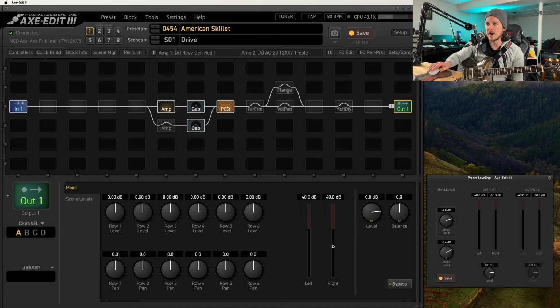You could be a little bit quieter, a little bit louder, although not crazy louder, but sometimes I will boost another 2 to 3 dB for a solo boost in there. But that is where this preset is being leveled, hence the preset leveling tool, I guess. Now, if I adjust either my amp level or the output level on the output 1 block, it's going to affect what I'm sending to the DAW. So I'm just going to do this on the output block because I like where my amp level is set.